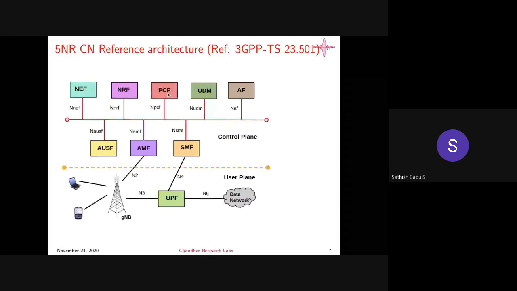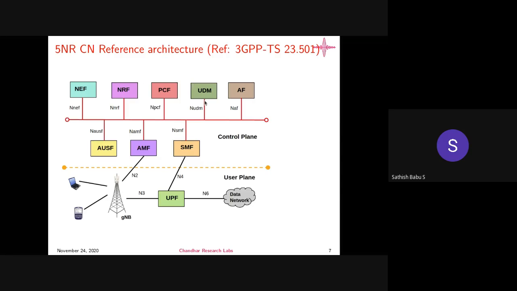Similarly, PCF, this is similar to your dynamic charging policies. What you had in your 4G, you had PCRF. The same thing is here, it is PCF. Okay, so dynamic policy means how you are using, what is your daily usage, your data limit, whether you are using 1G free data service, or you are having a 2 gigabits data rate, or whatever. Such kinds of policies will be specified in the policy charging function.